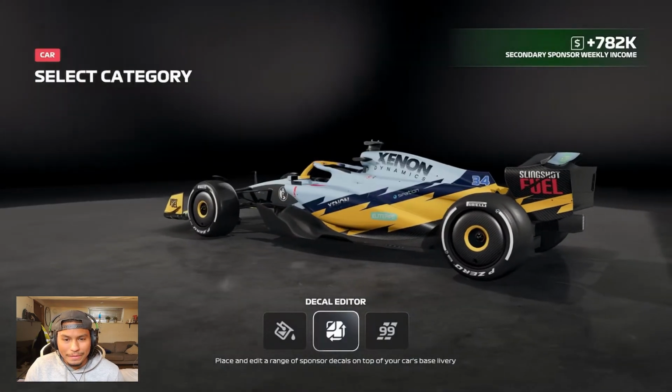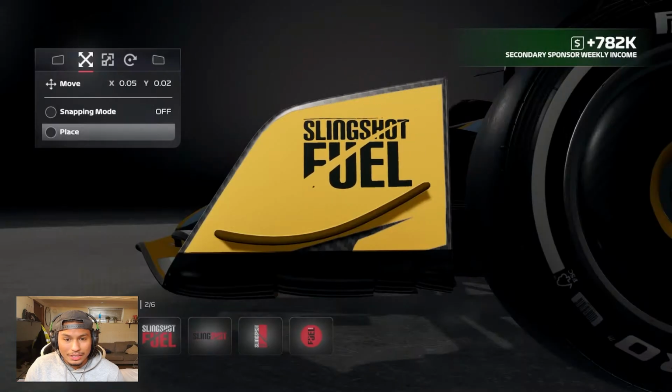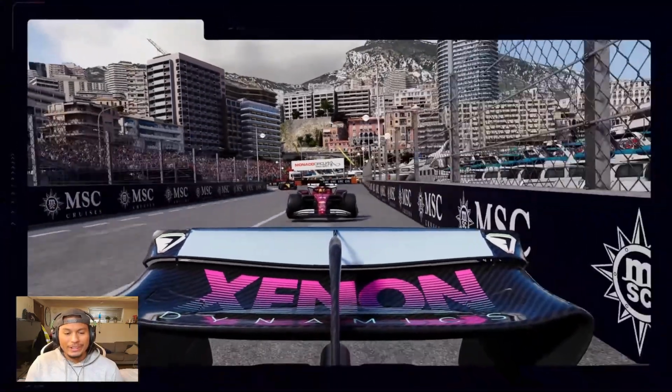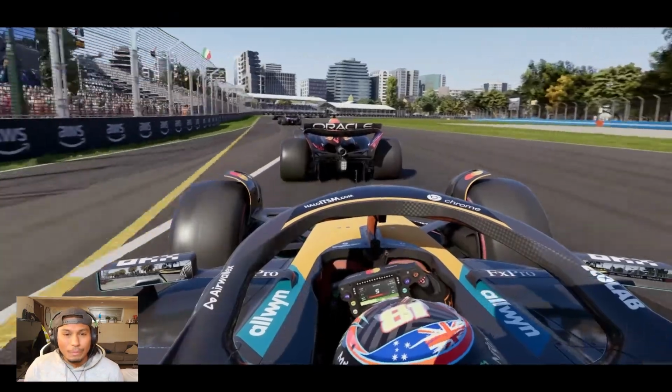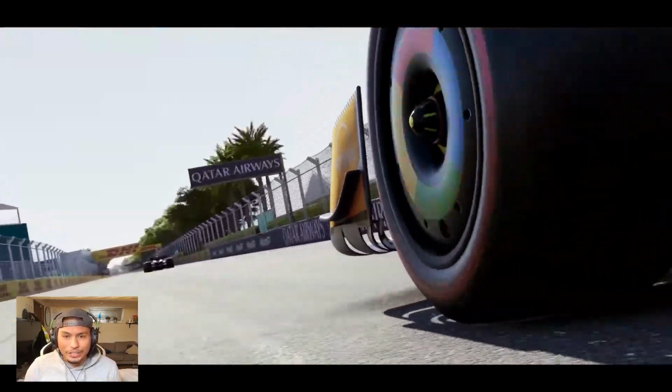Corporate is also where you'll be able to customize your livery using the new decal editor. More on that update soon. And finally, you can customize more with the logos. My Team in F1 25 brings you closer to the real-life sport than ever before.